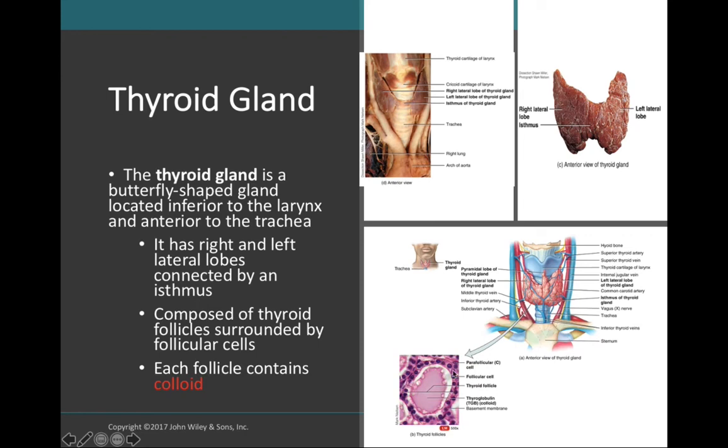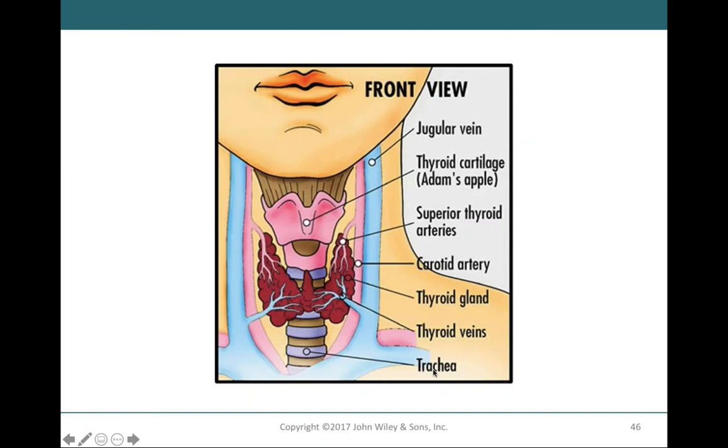You'll see on the outsides we have the follicular cells. These are the follicular cells that make up the follicle. Those are going to be the cells that are in charge of releasing thyroid hormone. And we'll also have parafollicular cells. The parafollicular cells are not found in the parathyroid gland, so do not mix that up. The parafollicular cells are found in the thyroid gland because para means to the side. So these parafollicular cells are to the side of the thyroid follicle. So you can see those shown in this picture.